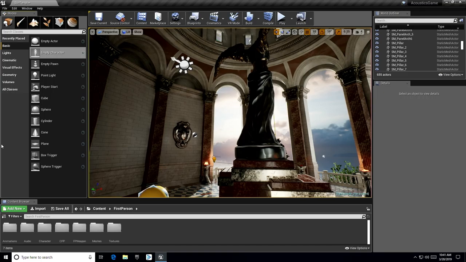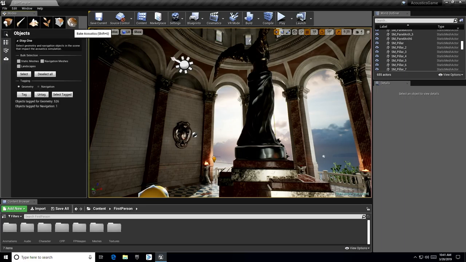And first of all, as Håkan described, you go to the Project Acoustics icon here. You can see it. It's a kind of a neat little 3D ball. That's our logo. And that's where you interact with the Project Acoustics workflow. And the first step is really starting to tag your geometry with some tags that signify that you want the acoustic simulation to interact with the geometric elements of this scene.